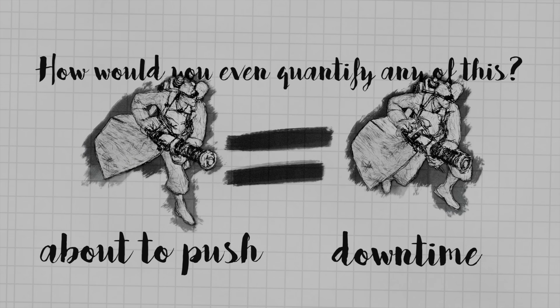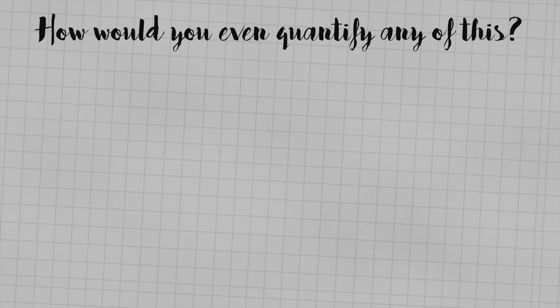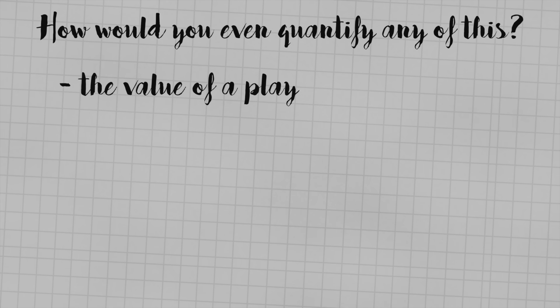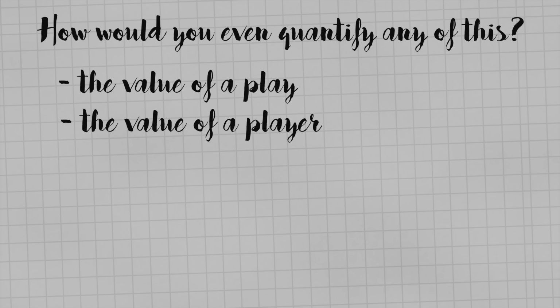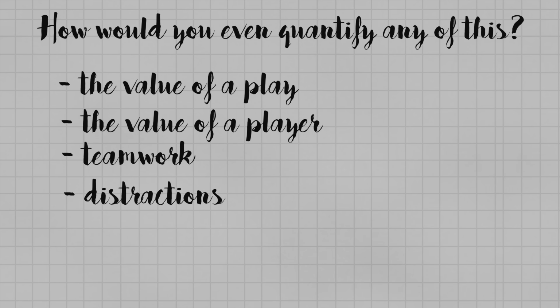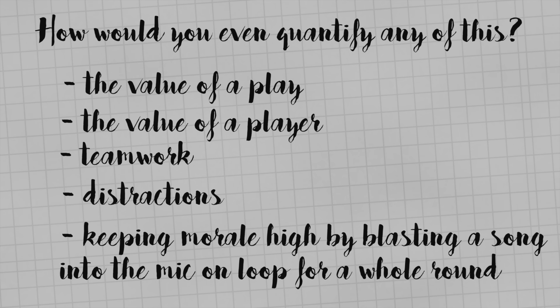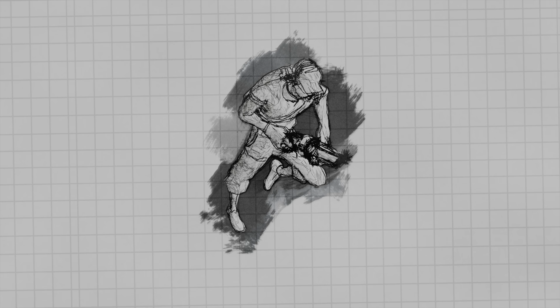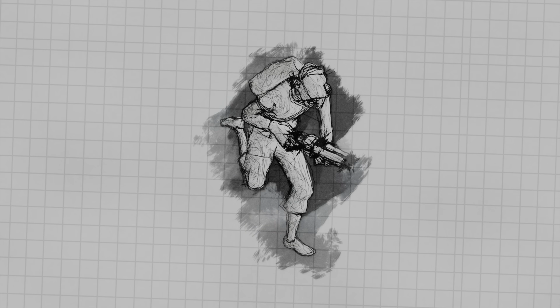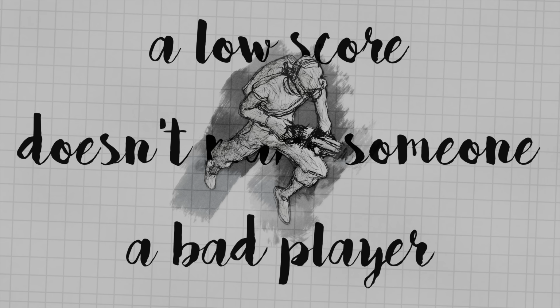But how would you even quantify any of this? Is it possible to put a number on the value of a play? What about the value of a player as a whole? You can't really put a point value on teamwork or distractions or keeping morale high by blasting a song into the mic on loop for a whole round. Someone could be at the bottom of the scoreboard because they've only killed medics at full Uber. A low score doesn't make someone a bad player.